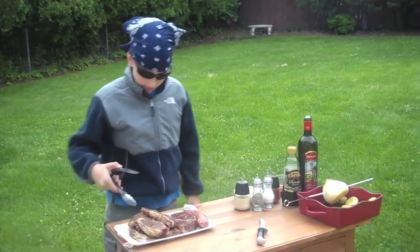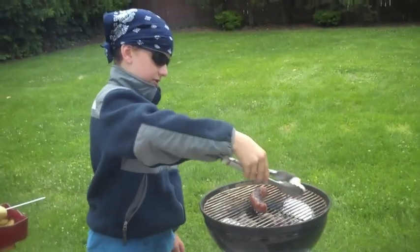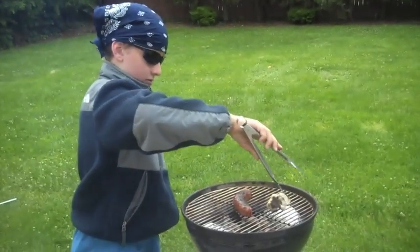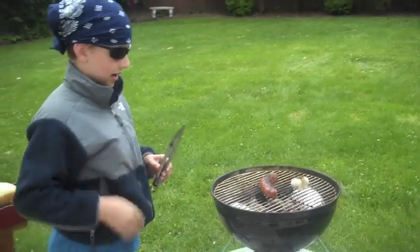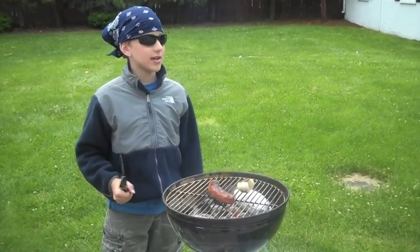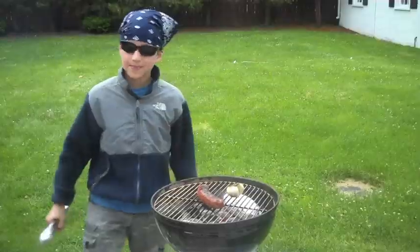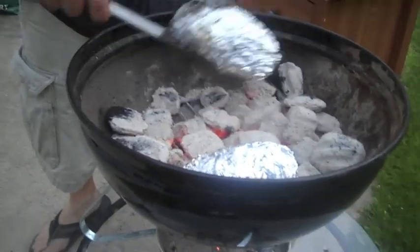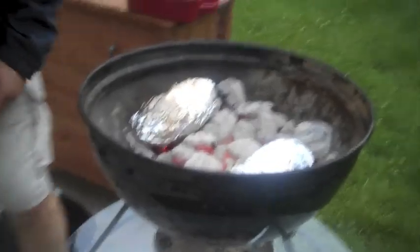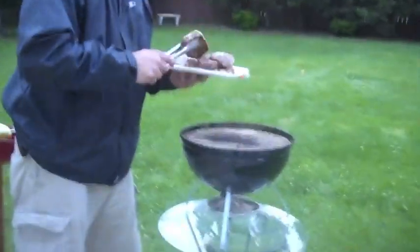One more thing — these steaks have been marinated for quite a while, so these are going to be really good. Now we're going to flip the garlic over. Our guests just arrived and we are going to finish up with our steaks. What we're first going to do is take this grill off and flip these potatoes on one side. You can see how the coals are nice and red hot. We're going to get this grill back on — it just takes a second. Time for our ribeyes. Here we go. We're going to put them on hot and fast.